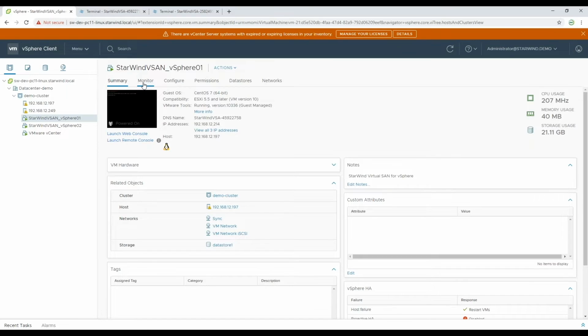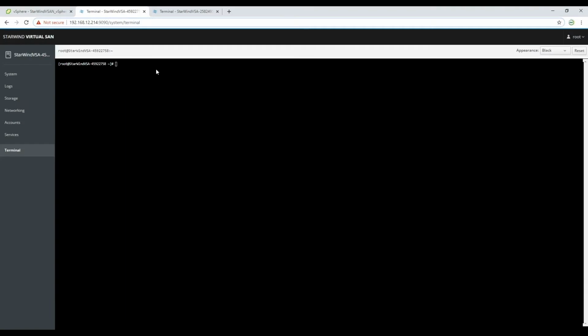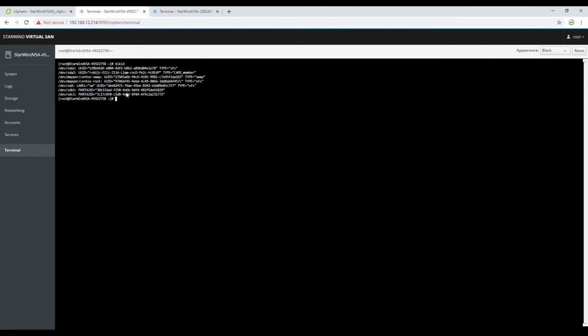Now, for example, for my testing lab and to show you how ZFS is currently implemented, let's take a look at what we actually have here. I have added just a couple of disks which are virtualized.